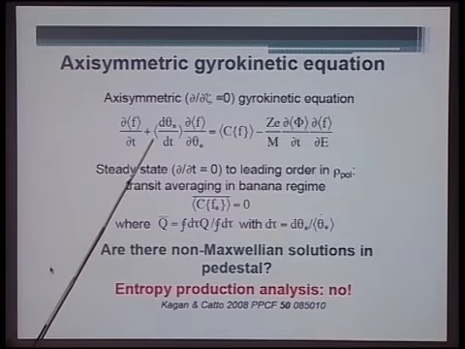But the difference in this equation, I'm using psi star as the radial variable because psi star dot is 0. It's a constant of the motion. So this has the virtue that it gathers up the finite orbit effects and keeps track of them through psi star, because psi star is the constant of the motion. And I'll emphasize this now, but hopefully I'll remember to say it as I go through. What you really have to keep track of are these finite orbit effects. You have to keep the distinction between flux surface averages, which are done holding psi fixed, and trajectory averages, which are done holding psi star fixed. You have to keep track of that distinction to get the finite orbit effects right.